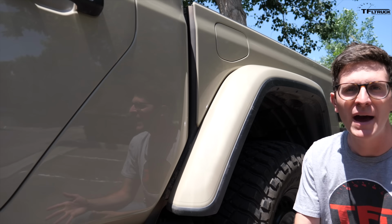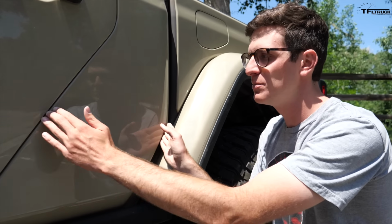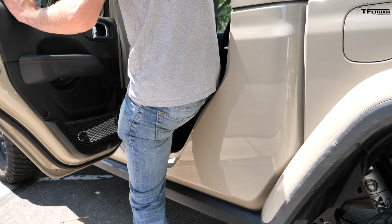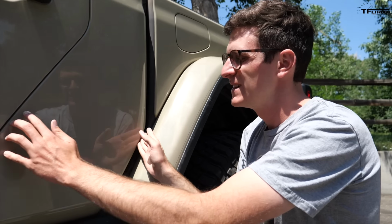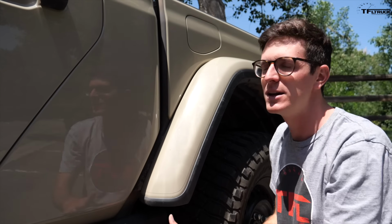So we've done the good and the bad, but what about the ugly? I really only have one ugly, and it's this weird kind of panel here, this blank piece of sheet metal between the rear door and the back of the cab. They did this so they could use the same rear doors as the Wrangler, which of course is the cousin to the Gladiator, but this just looks a little unwieldy. I feel like this could have been finished off a little better.